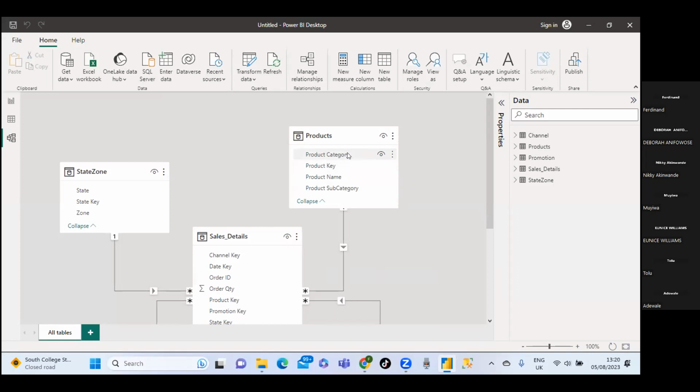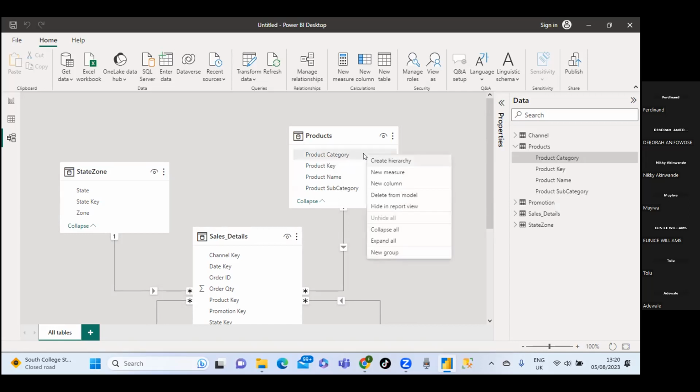So the first one here should be product category. Second one should be product subcategory. Then third one should be product name. That's the hierarchy.